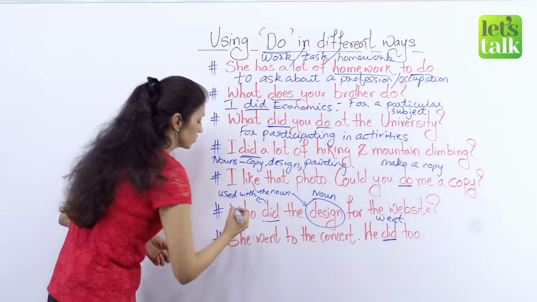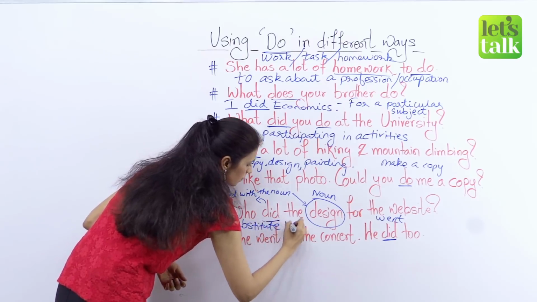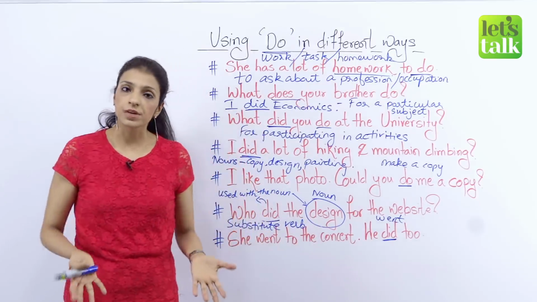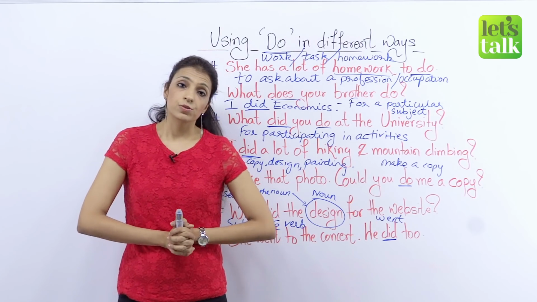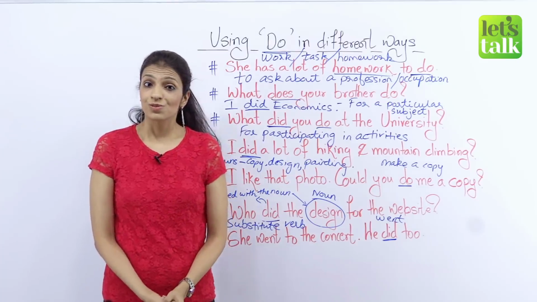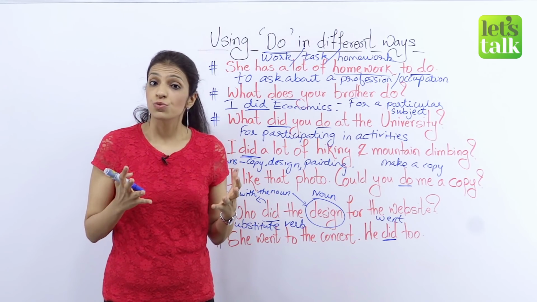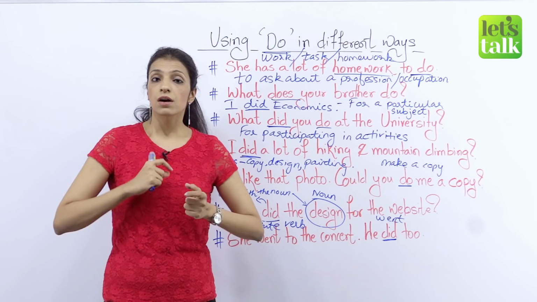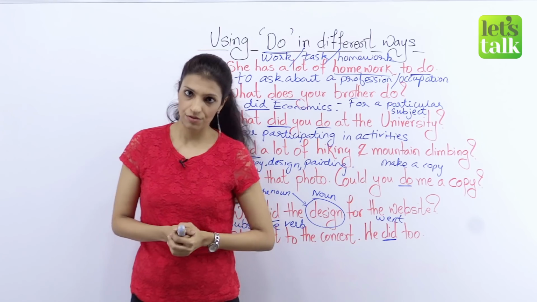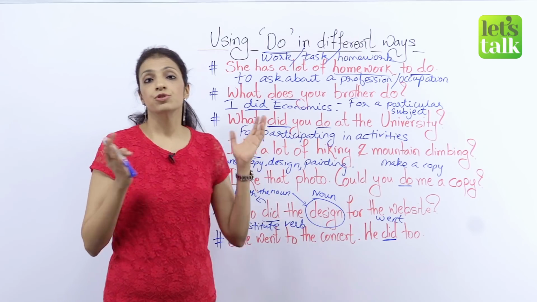So yes, it is also used as a substitute verb. So say for example, I tell you, hey, I watched the film yesterday, it was fantastic, the plot was interesting, and I really liked it. And I say, I watched it too, okay, or I can say, I did too. I liked the film, I liked it too, I did too. So I'm avoiding repeating the verb liked and I'm using did, okay friends. So yes, do or did is very often used as a substitute verb.